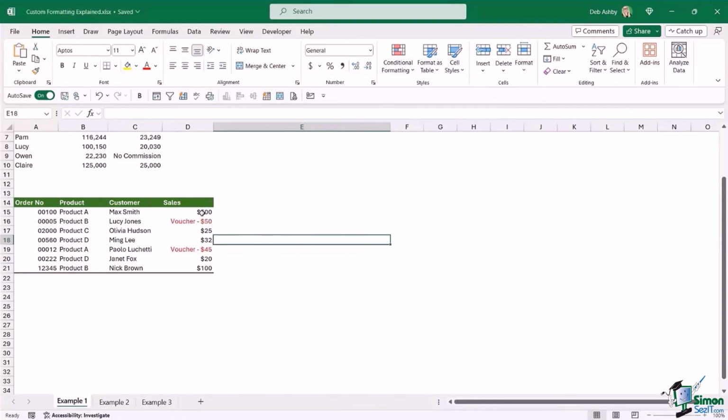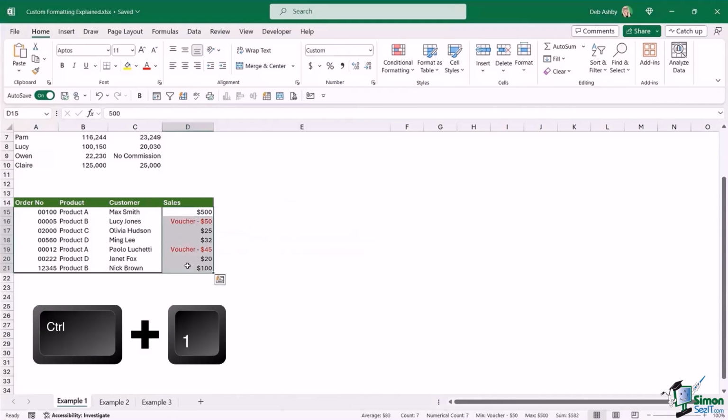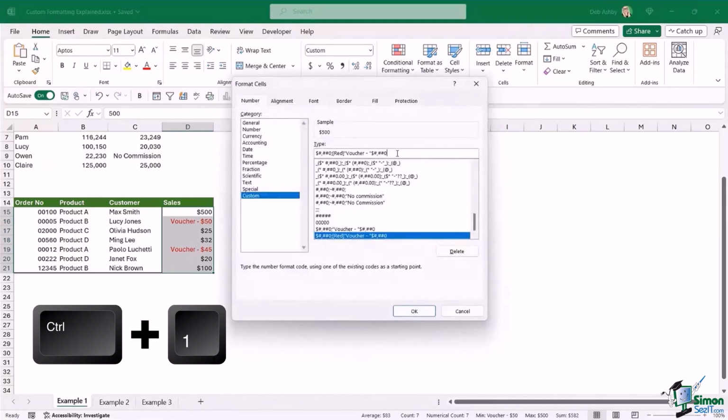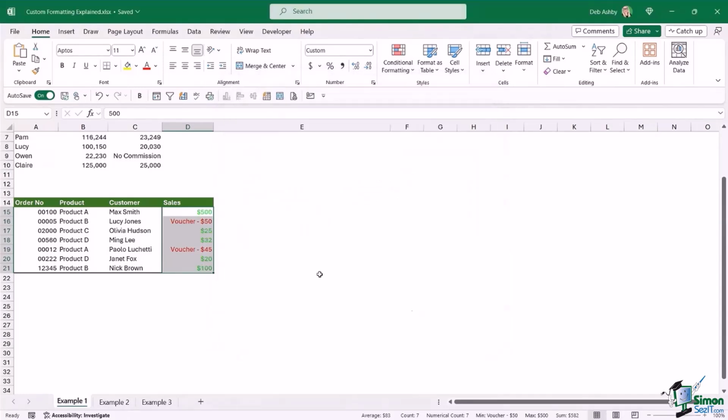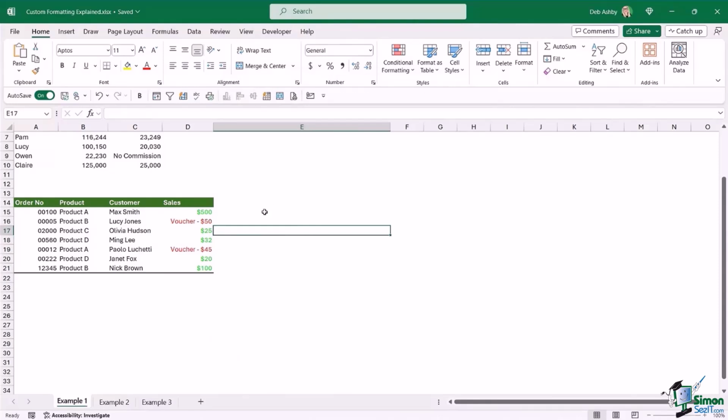What about if I want to make all of the positive values in here green? Well, let's select Control 1. Now, a little tip for you here, if you want to use green for this kind of thing, and this applies to when you're doing things like custom formats and conditional formats, things like that. If I was to type at the beginning here, green, because we want to format the positive values in green, the green that Excel produces by default is actually really hideous. Let me show you. It's like neon. It's really hard to read. I'm sure people who have accessibility issues are not going to enjoy this at all.